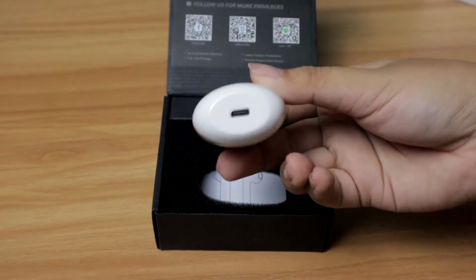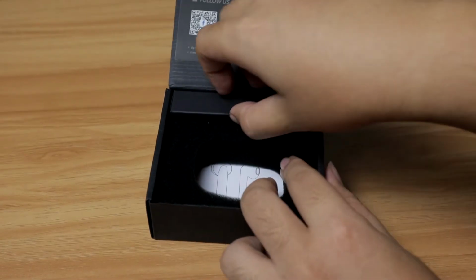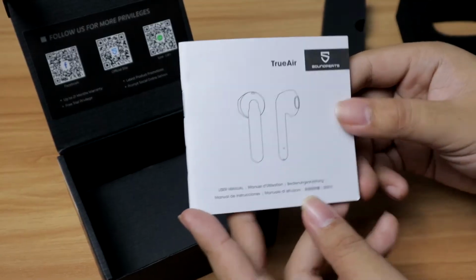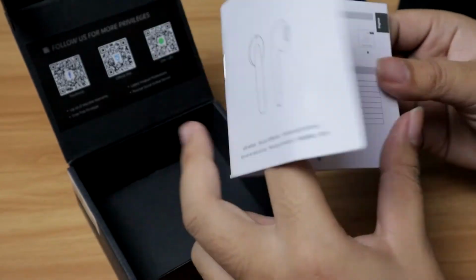It is already on a Type-C port. Let's set it aside and open up this box where we should see the Type-C cable, and underneath is a quick and easy manual, which I totally love in any gadgets I would buy.